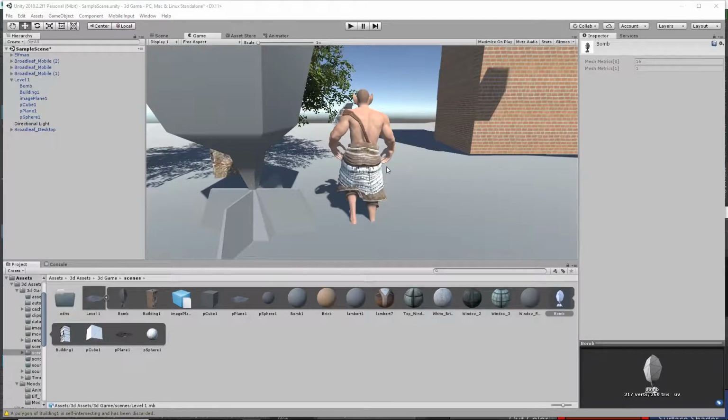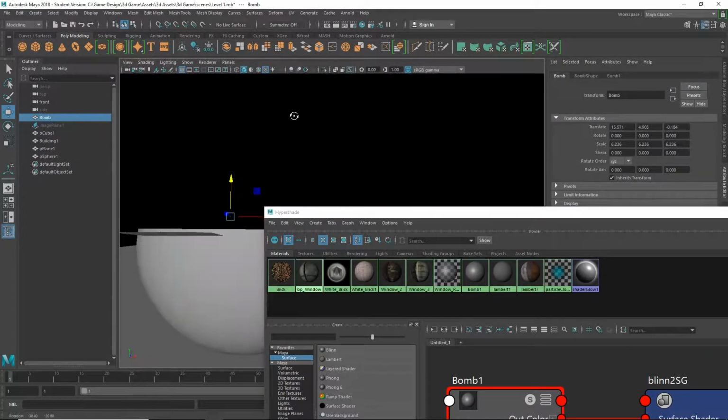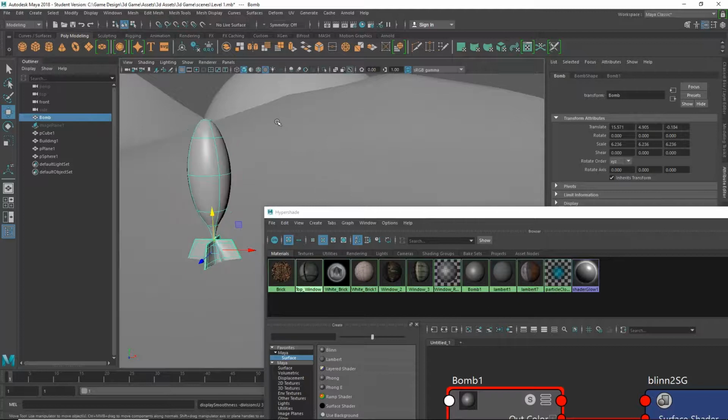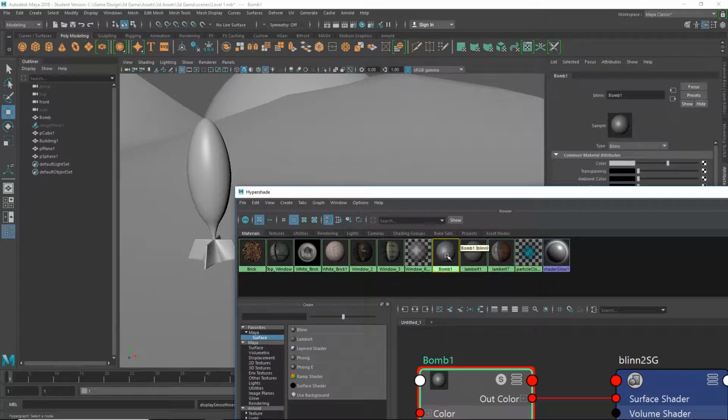Okay, so we have to figure out a couple things. Number one, this bomb is not being reflective, and that's not good. Another thing is, look, it's got these sharp edges, and if we go over to Maya, we see that it actually is smooth because we had hit number 3 on it. So a couple things we've got to figure out is how can we make this smooth over there in Unity, and then how can we make sure our bomb material, our super reflective material, is over there.